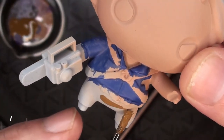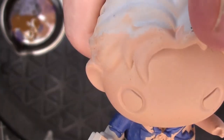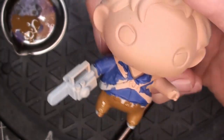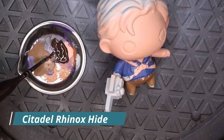All right, coming up next, we have one of my favorite colors, Vallejo Model Color Flat Earth. Flat Earth seems to be my go-to for a lot of browns. I think every painter has their favorite color that they tend to use a lot. Flat Earth is one of mine.